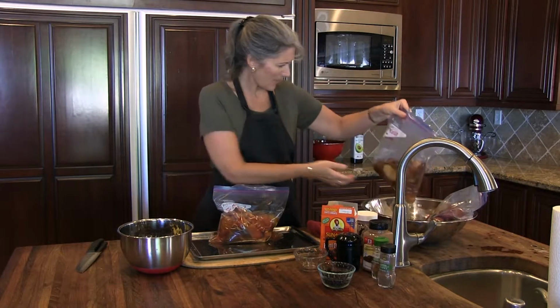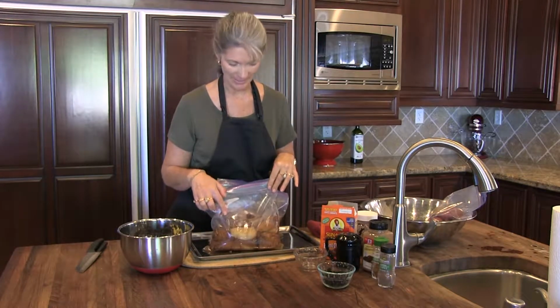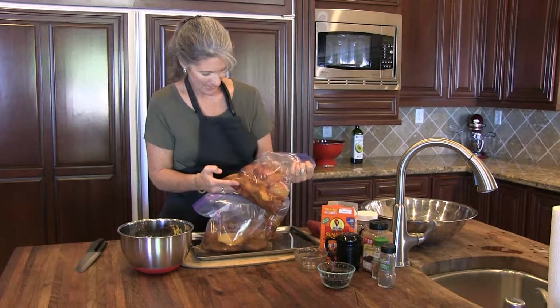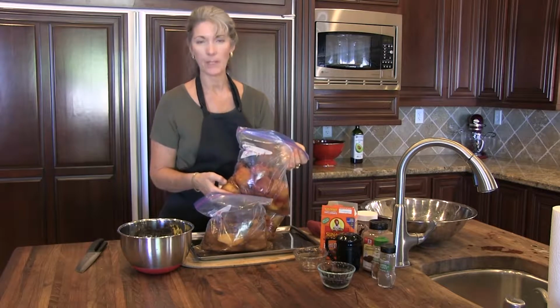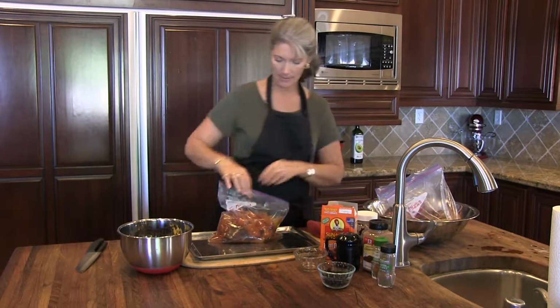We also have a package of pears. We bought a box of pears, and a lot of them were pretty yucky, so the family added those. And then here's another mincemeat package. It looks to me like there are some peaches in here. So I don't know if I'm going to add all of this fruit, but I'm certainly going to add some of it. So let's start first with those nectarines.